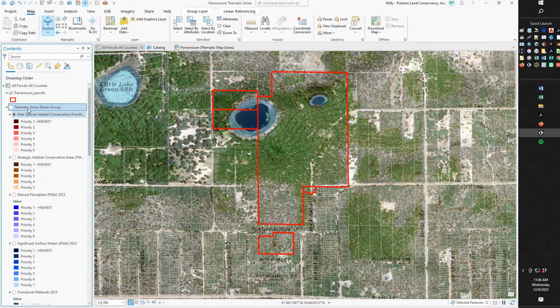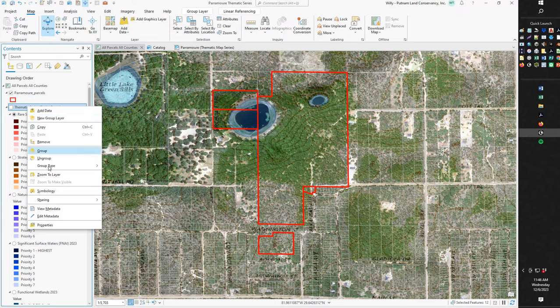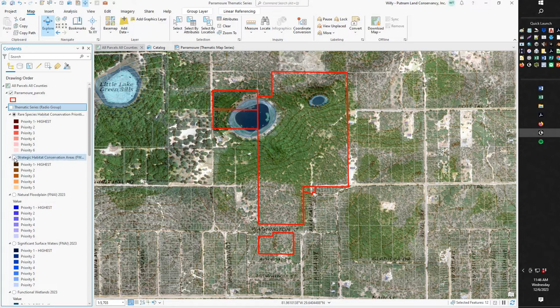You can see I've already put them in a group, and then the next thing to do is to right click it and go down to group type and turn it into a radio group. I think of it as channels on a walkie-talkie. You can only be on one channel at a time. Unlike the checkbox where you can check all of them, you can check 5 or 6, with a radio group, only one thing can be checked at a time.